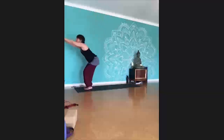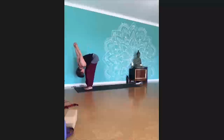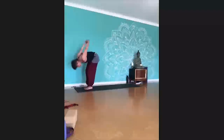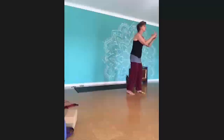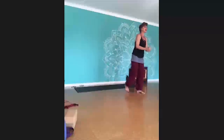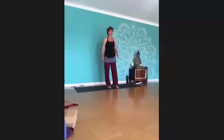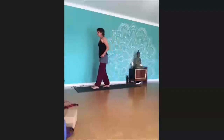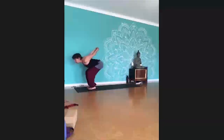Exhaling, hinging forward, interlacing your fingers, making sure you're swapping the interlace so you don't do it habitually. You bring your other finger in front. When you can, squeezing the palms of your hands together. Breathe. One more deep inhale. Exhaling, bending your knees, pushing your hands back, opening your chest, giving yourself a sweet little stretch in your arms.